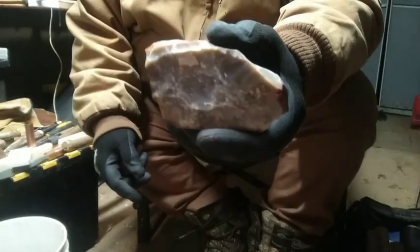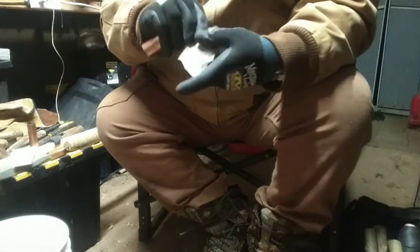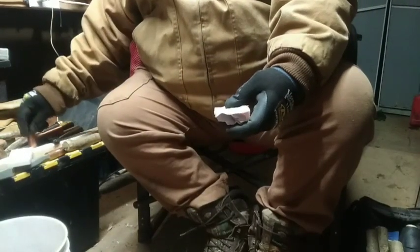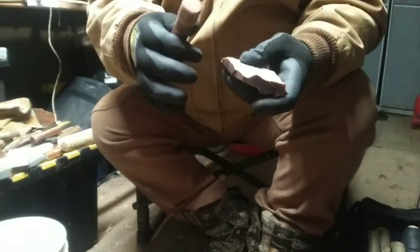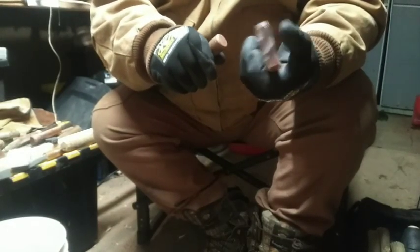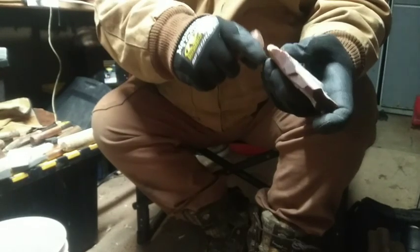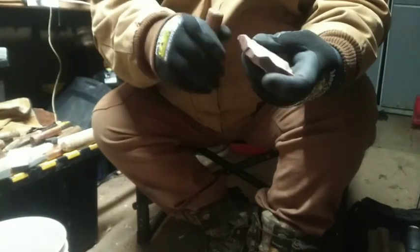And you can see the pretty colors in that. I'm going to go to a little, this one's a little bit lighter. This is a 3/4, that's a 1 inch. Hold it back here. Support it with my finger there. Hold it here. Yeah, I don't like that.